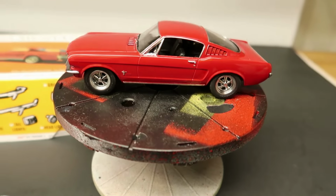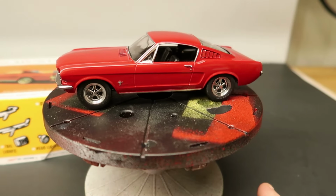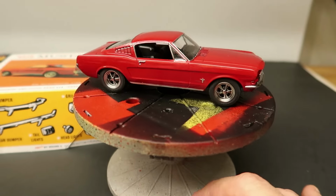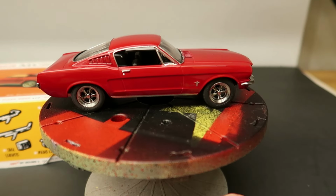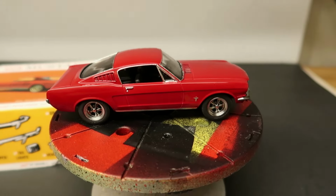This car would have had 14-inch wheels and tires on it, but these are a little sportier, so I went with a 15-inch, air quotes, I guess. I never measured anything. I just took a 1/32 scale tire, measured it, and then went down from there. But these are 15-inch wheels when you're getting them in 1/25 scale. But anyway, back to the car.